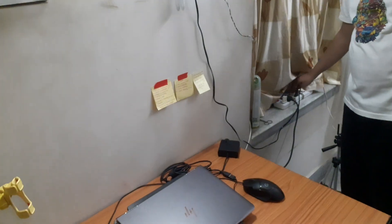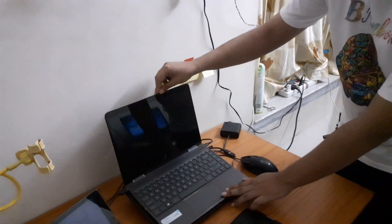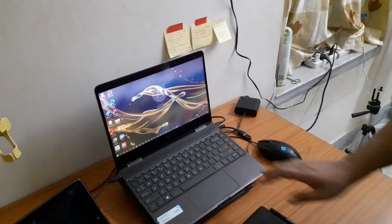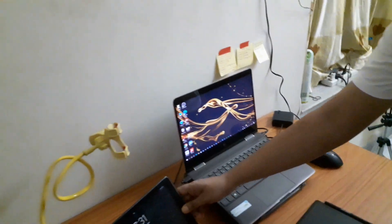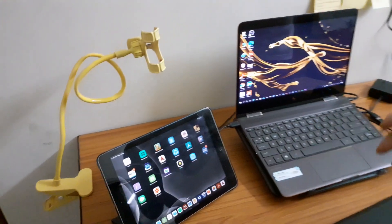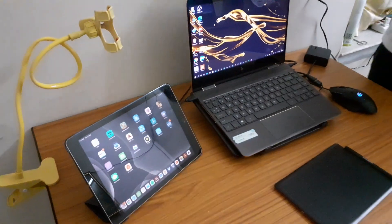Let me tell you more about these things. This laptop is really a charm for me because the majority of things happen on this laptop. After that I have an iPad, which you can see here. Majority of the reading, some note-taking, and making to-do lists — all of that happens on the iPad.